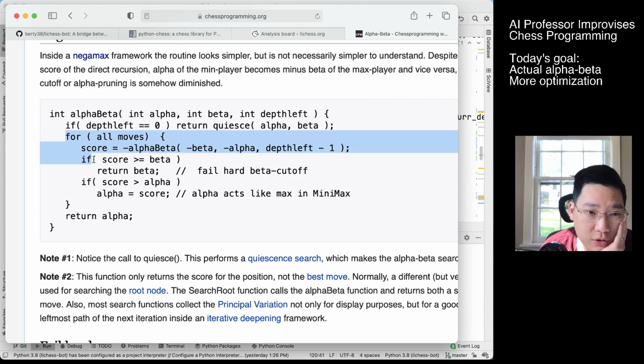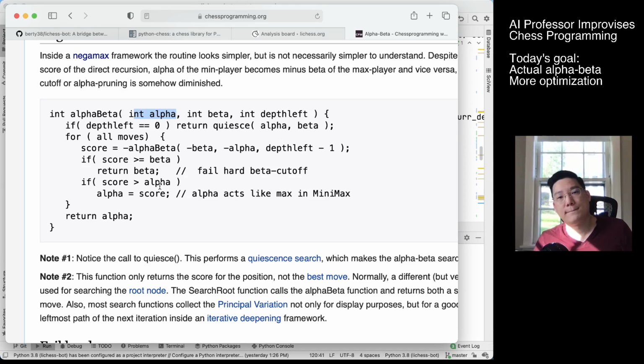And then they go into the main loop. So the main loop is they call alpha beta with negative beta, negative alpha. That's like what I do, and the depth. And then if the score is greater than beta, it looks identical to what I'm doing. If score is greater than alpha, they update alpha.